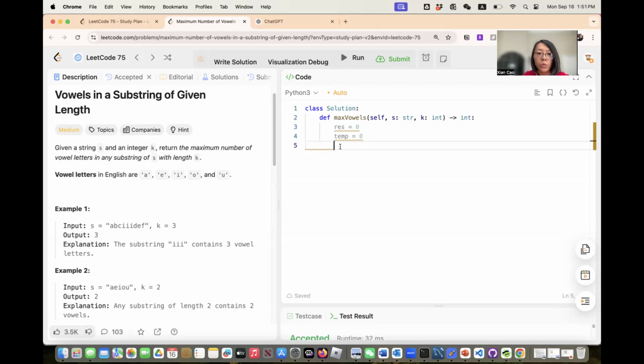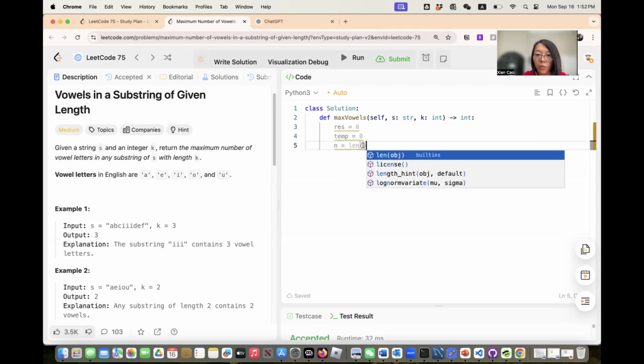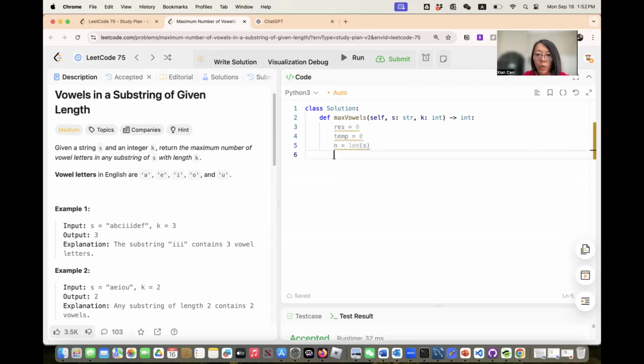In addition to those variables, I would also like to calculate the length of the string, so it will be easier to use a for loop and access each character in the string.